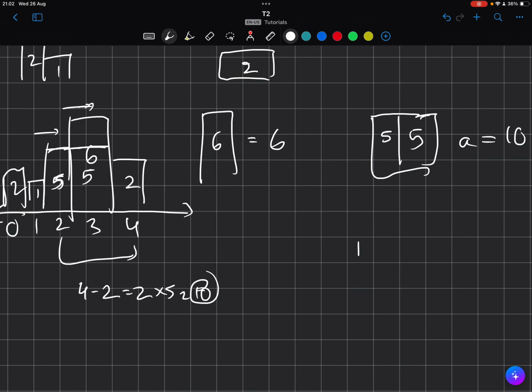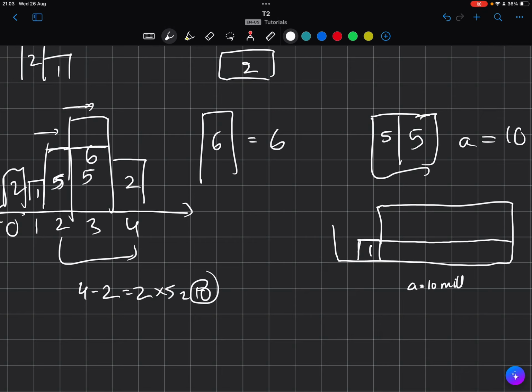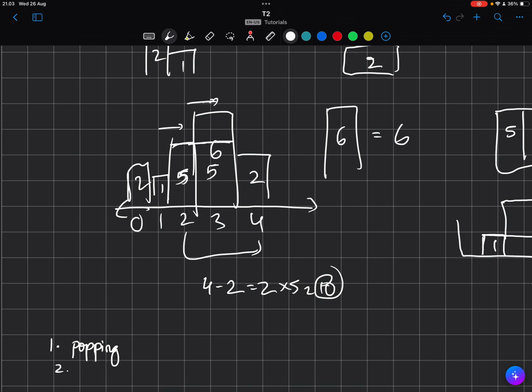If you think about it logically, if you have a 1, and you have, let's say, 10 million other rectangles over here, even though the 1 is a limiting thing, if you merged everything with a 1 all the way up until 10 million, your area would come out to be 10 million, right? So it is not smart to neglect the idea that there is a horizontal thing that could happen, right? 1 in this case. So how do we consider it?